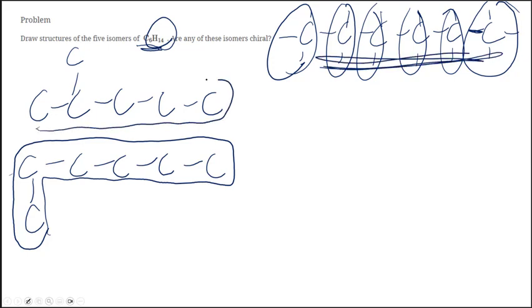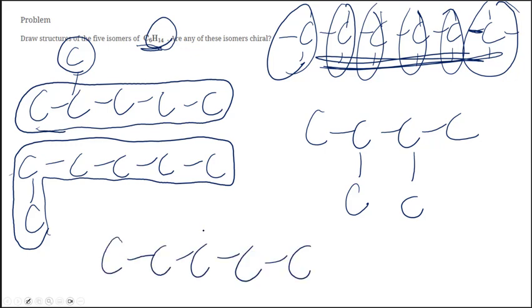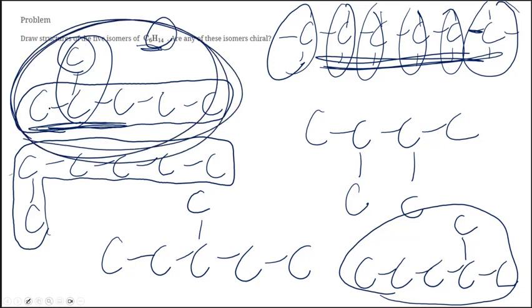However, this is not. My longest straight chain would be 5 carbons, and then 1 carbon would be coming off of the second carbon. We can also have 4 carbons in a row with a carbon coming off of the second one and a carbon coming off of the third one. We could have 5 carbons with 1 coming off of the third carbon. We had 5 carbons with 1 coming off of the second. What if we did 5 carbons with a carbon coming off of the fourth one? Ooh, is this different? No, it's actually not. What if I took this guy and I just flip-flopped it? That would be the same as this guy.